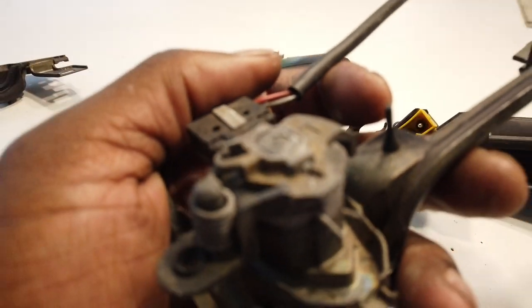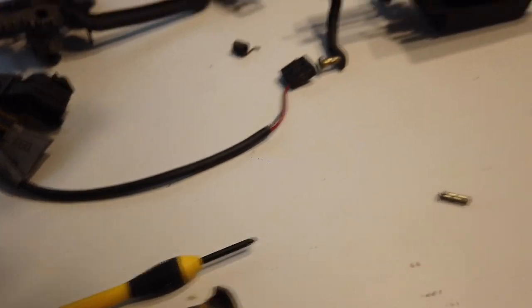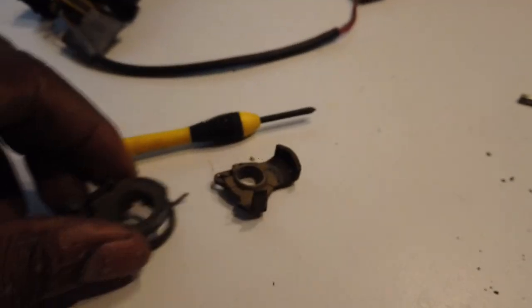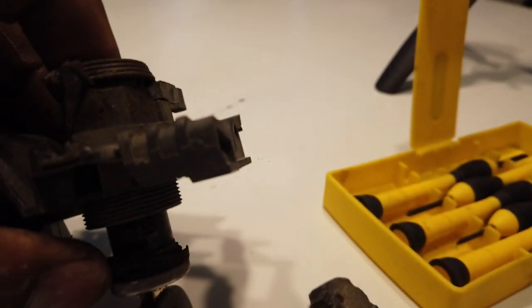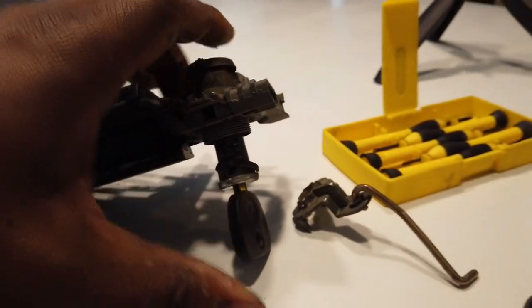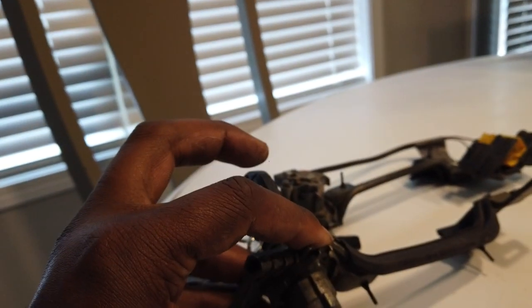Now, to get them out, it's not too difficult of a process. There's a little pin right here, and you take something small and a hammer, and just kind of hammer the pin out. The pin comes out, all that cap comes off because it's held on by the pin, and then you put your key in, any key you've got, and you can slide it out, and there you go. And I could take that and put it in the next handle and so forth.